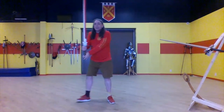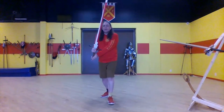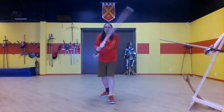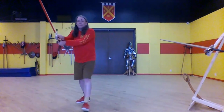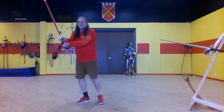Reset, sword, gather, shoot, step. Reset, sword, gather, shoot, step. Reset, sword, gather, shoot, step. That's 5. Sword, gather, shoot, step.